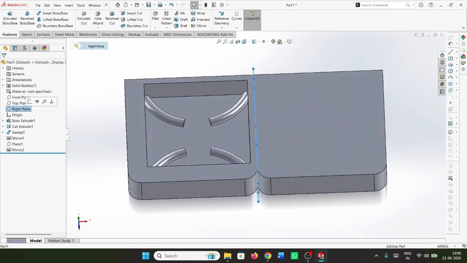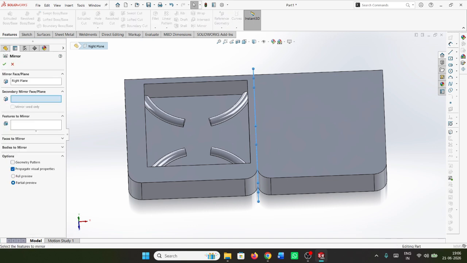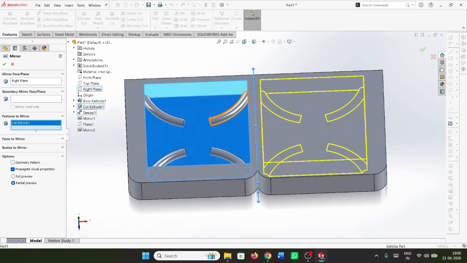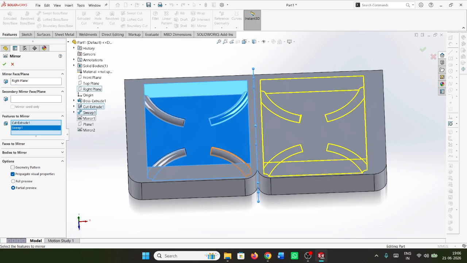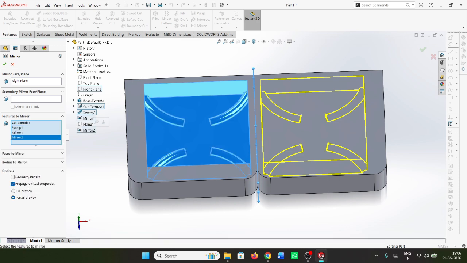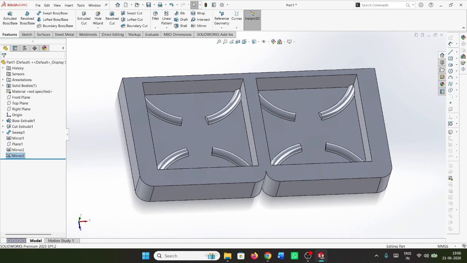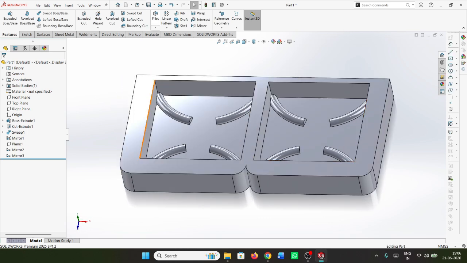Now select the right plane, mirror, and features to mirror. Select this cavity and these soap support ribs. Click OK. Now click on fillet.